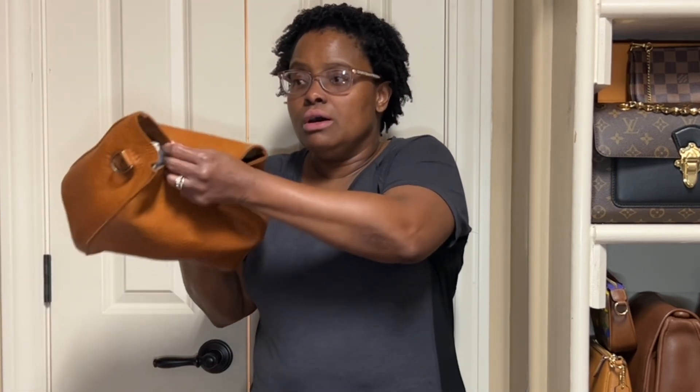Last but not least, this is the Butterfly Bucket Bag in the color Dune by Portland Leather Goods. I just want to mention Portland Leather Goods here — all of my Portland Leather Goods items, because they are made out of a thick, full-grain leather, are definitely worth what I paid for them. I don't even care for bucket bags, but this bucket bag is amazing. The one thing that would bring it over the top — and I hope Portland Leather Goods is listening — I would like to see them seal their edges with a fabric seal or a leather piece seal, some kind of edge seal. All of my Portland Leather Goods items were very reasonable and definitely worth what I paid for them.